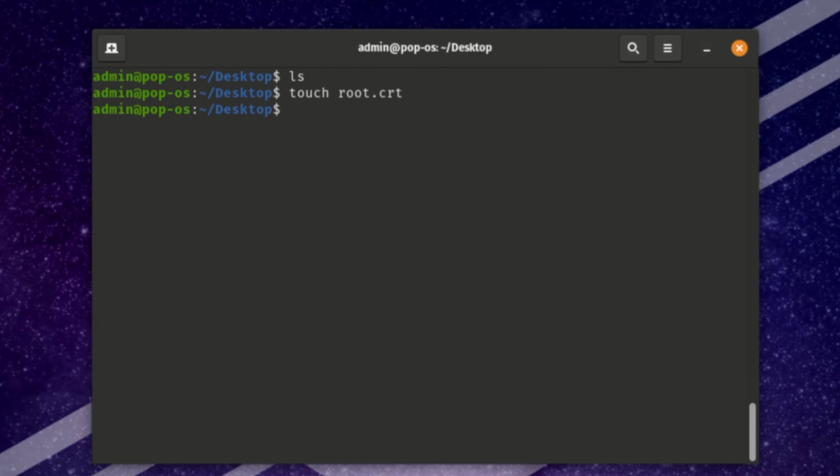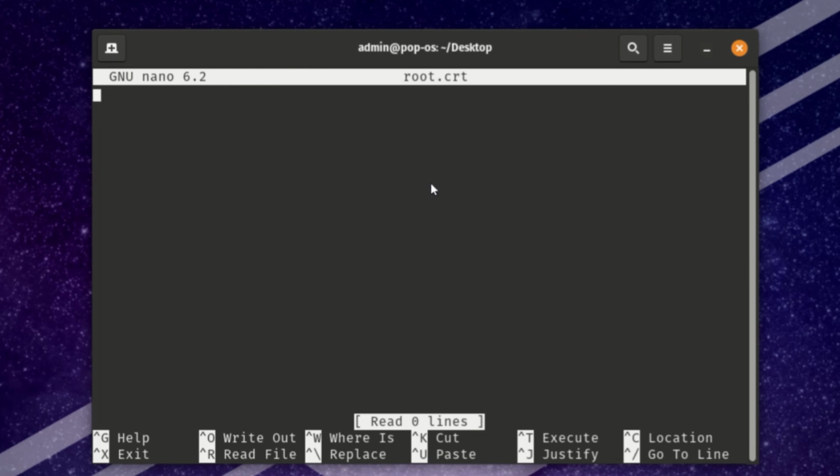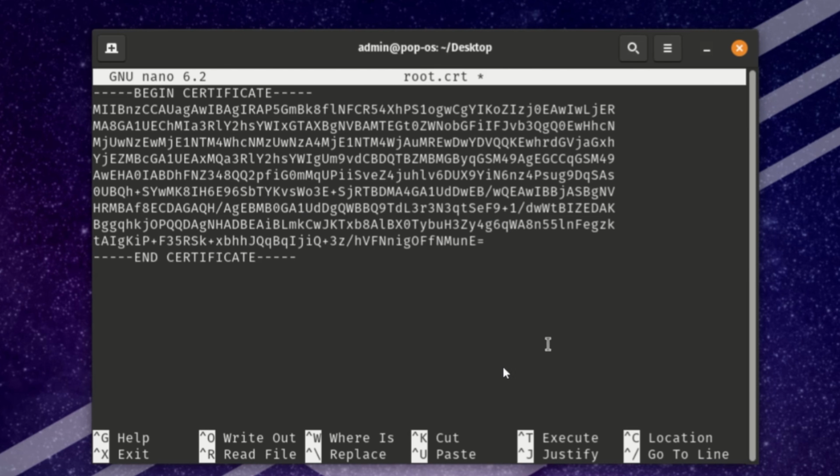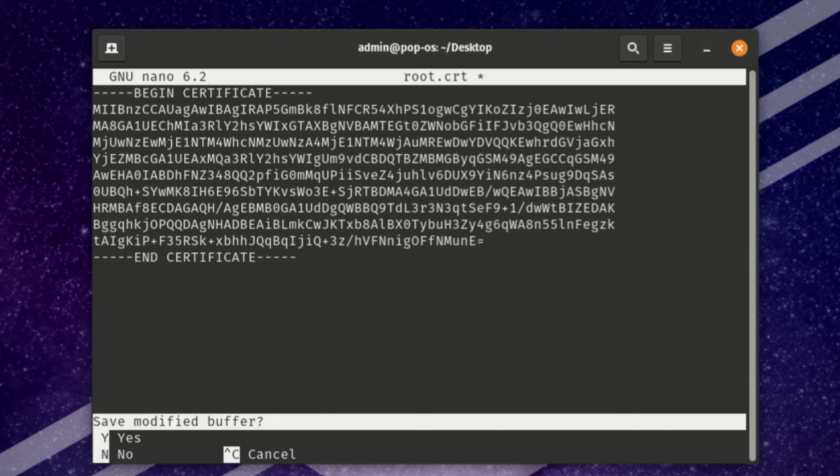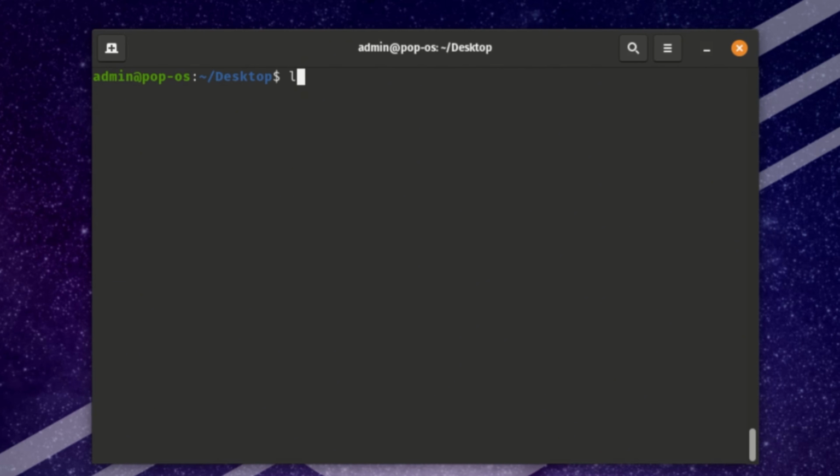Perfect. And then I'm going to do ls, and then I'm going to do nano root. Okay. And then I'm going to just paste this guy right here. I'm trying to be lazy. Then Control X. Yes, for saving. Then ls one more time. I'm going to do cat just to make sure everything is in there. Okay, it looks perfect. So now what we can do is exactly the same process.